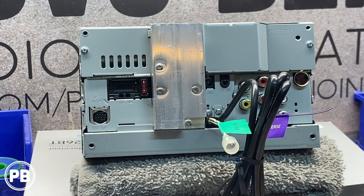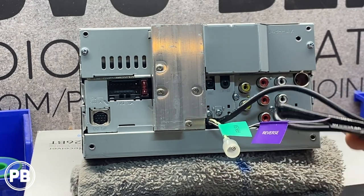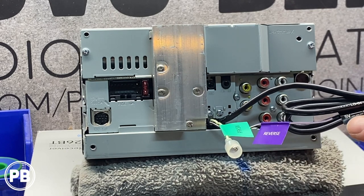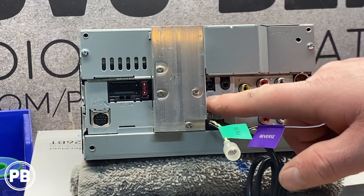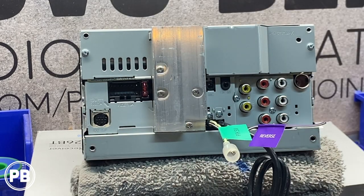Now looking here a little bit closer, this is obviously the USB cable, and the nice thing is it comes with plenty of wire. It also indicates it's 5 volt at 1.5 amps. Now looking here, this is your mic input. This is obviously for the included Bluetooth microphone. You'll need to hook that up if you're doing a Bluetooth call or using voice activation and you want the other party to hear you.